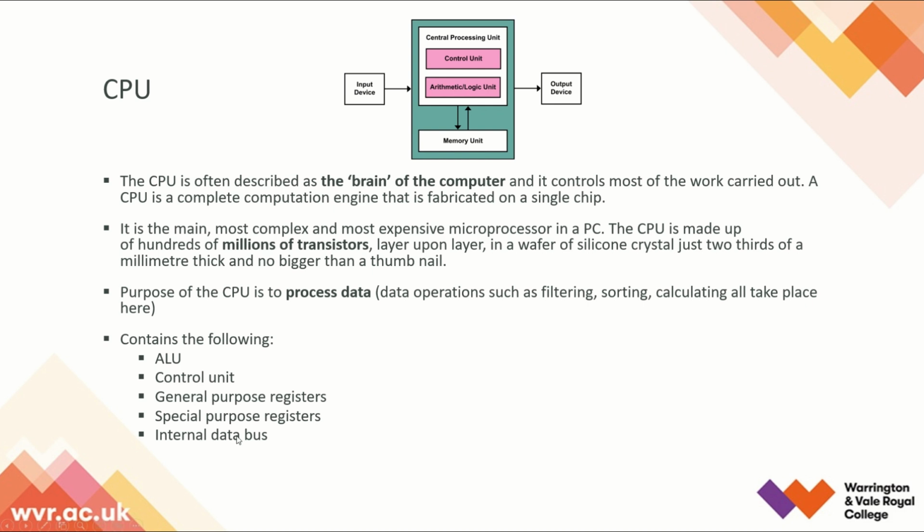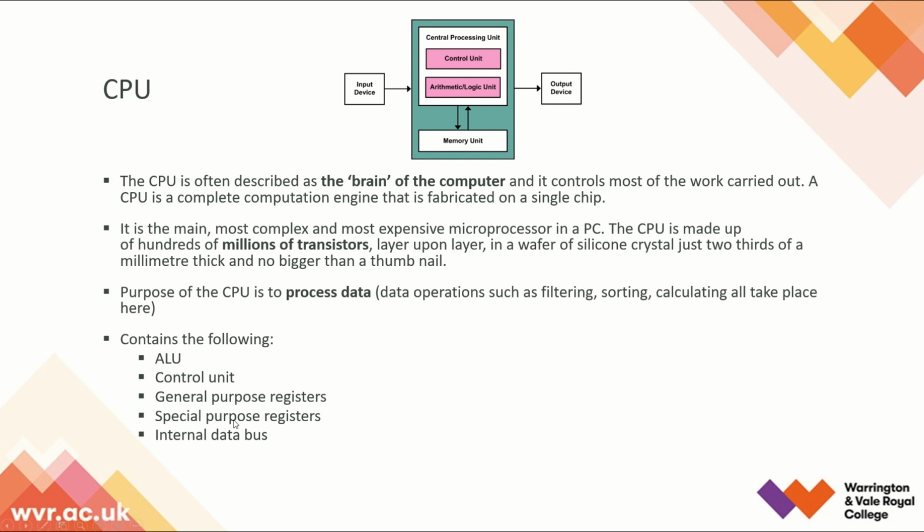You've got a special type of memory in the processor, called registers. You've got general purpose registers, which are just used for storing programs. When a program needs to be executed, it needs to be loaded into the processor, and it probably needs to take a couple of parts separately into the processor. To be able to compile it back into a single program inside the processor, each part needs to be stored separately in the registers. Once all the parts are together, it will then execute that particular program. So general purpose registers are used for doing that.